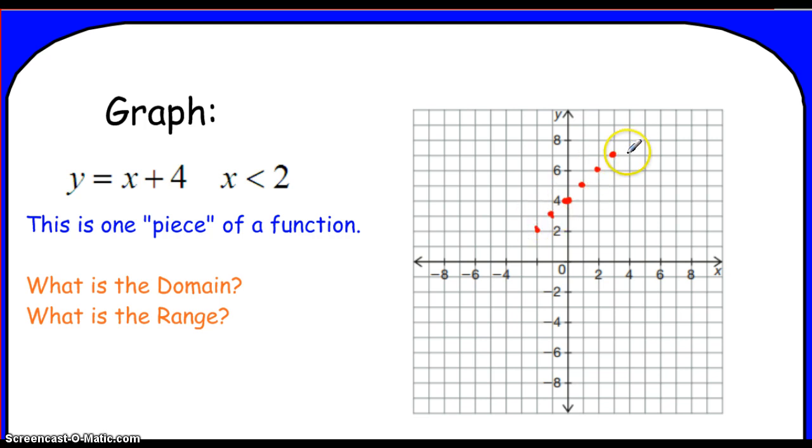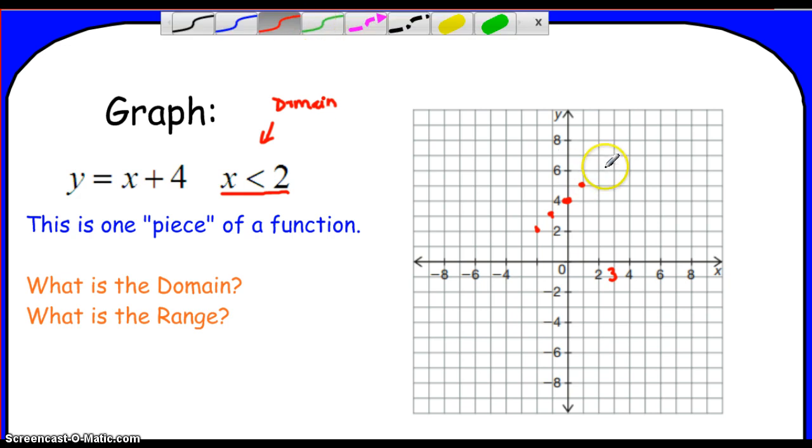But what we're doing is we're graphing a piece or a part of the function, and we're restricting the domain. And again, what that means is we're only graphing the function for certain x values. So we want to only graph it for x values that are less than 2. So for example, this point that I have has an x value at 3. We don't want that point because it's not less than 2, so I'm going to erase it. We also don't want a point at 2.